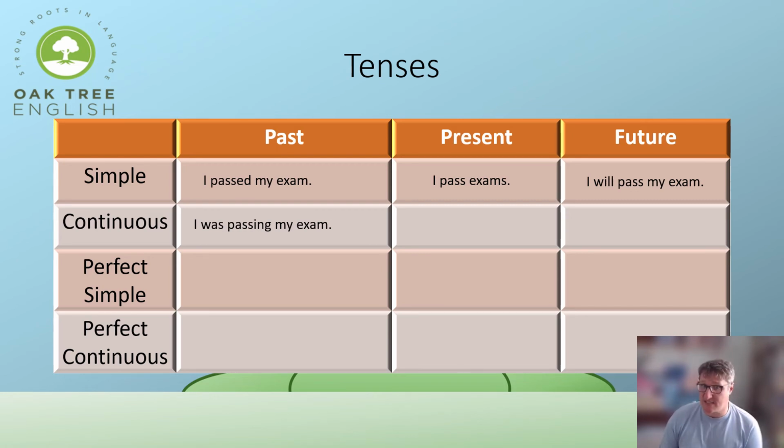The present continuous is used for talking about what's going on right now. What's going on? 25 years and my life is still trying to get up that great big hill. Shut up, Tim. Okay, so I am passing my exams right now. What are you doing right now? I am passing my exam. Don't actually say that to any invigilator, and invigilators shouldn't be asking you, what are you doing right now, when you're in the exam?